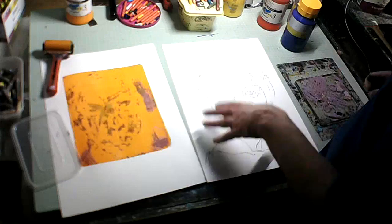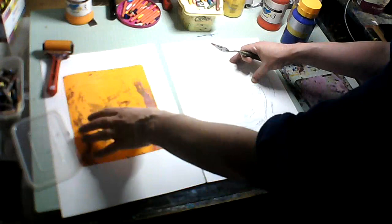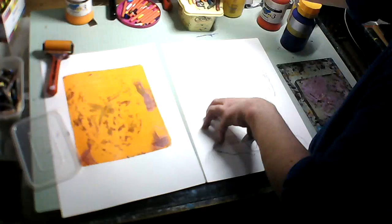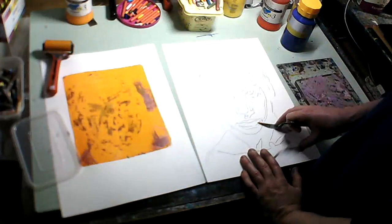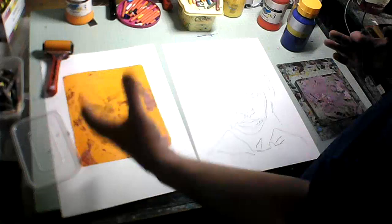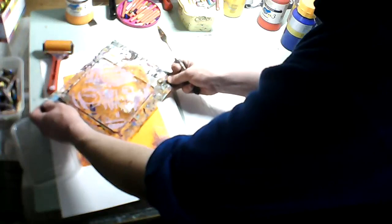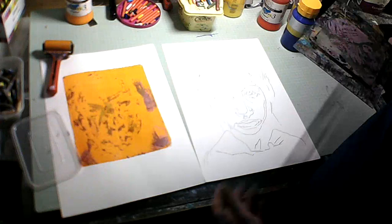But another thing that I could do is have the residual image of this line drawing, and then once that's dried, use oil pastel or the watercolor crayons or the wax crayons, and re-establish that portrait within that print. Then I could print off of that and create another residual print. When I print over the top of that, I could then scrape through, and obviously you're guessing where I'm going, you can reveal the hidden details underneath. It's like mirror printing, this is.